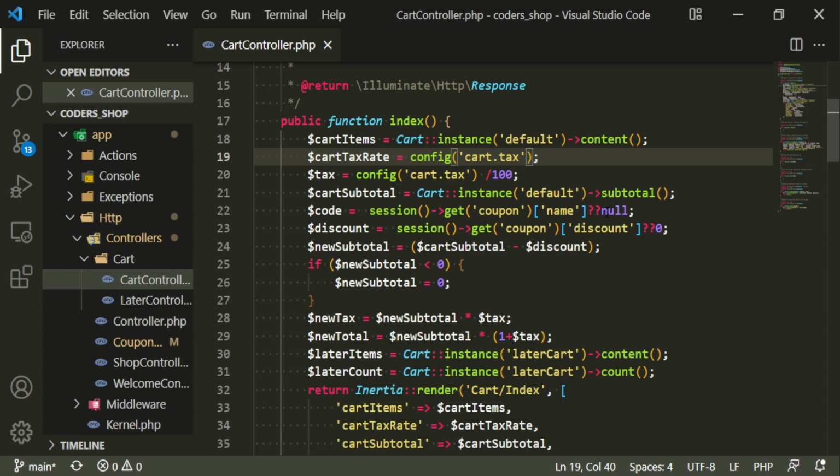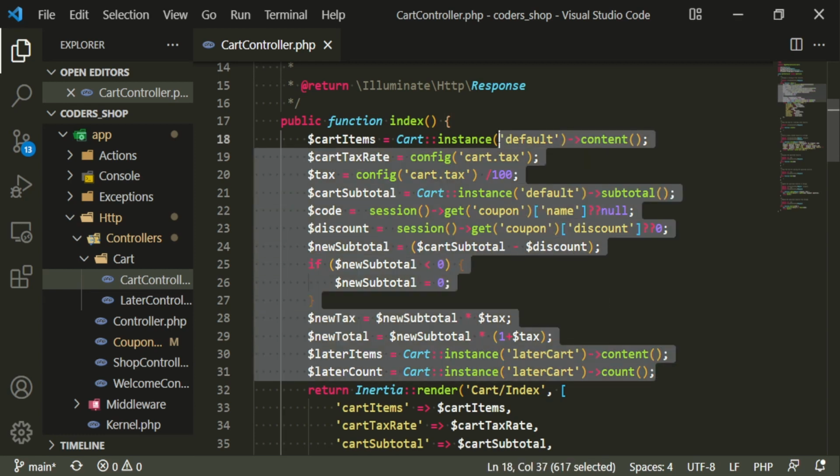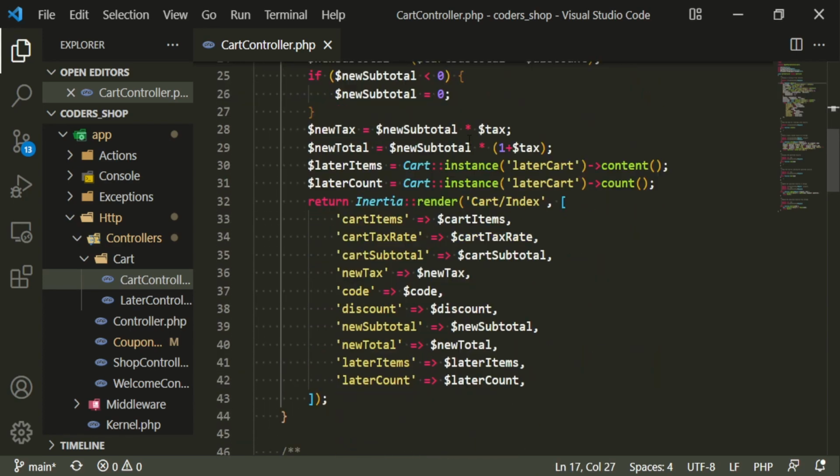There are several different ways you could handle it. I decided to use service containers, and what we're going to use the service container for is to basically just take all of this code, dump it in that service container, and then use that service container to just inject it into the function and then to render it on the front end in our view templates. So let's take a look at the Laravel documentation real quick.